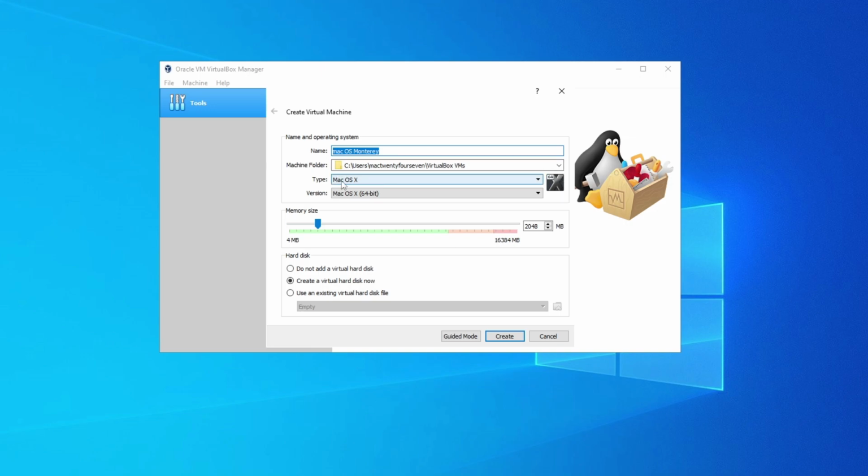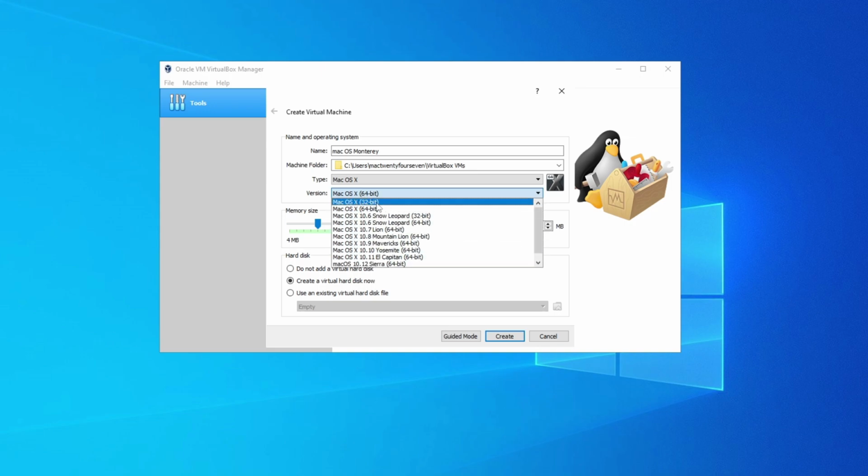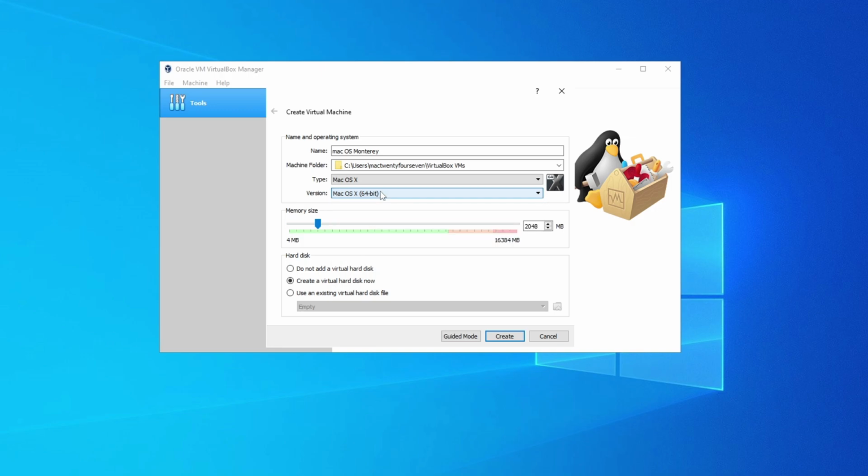These are the crucial bits. So it may say Microsoft Windows or Linux by default, but you want to put it on Mac OS X. You also want to put it on Mac OS X 64-bit. If it only says 32-bit or Snow Leopard 32-bit, you need to go into your BIOS and enable Intel virtualization technology. It may be called something different on other motherboards, but certainly on the Asus motherboard I have in this machine, it is called Intel virtualization technology. When you've done that, reboot your machine and start this process again. You should then be able to see macOS 64-bit.